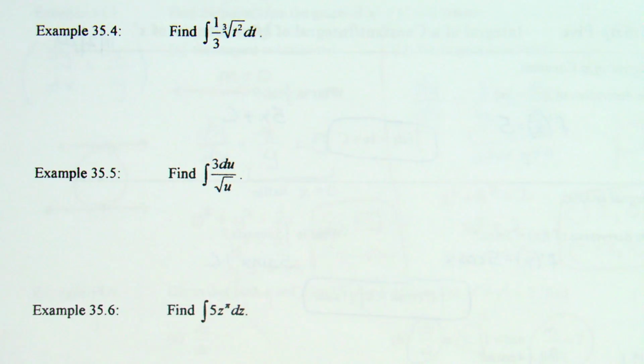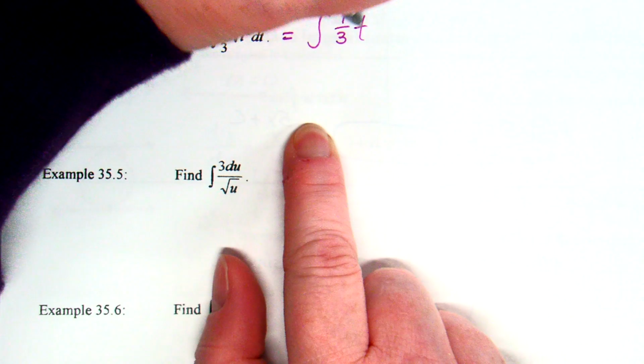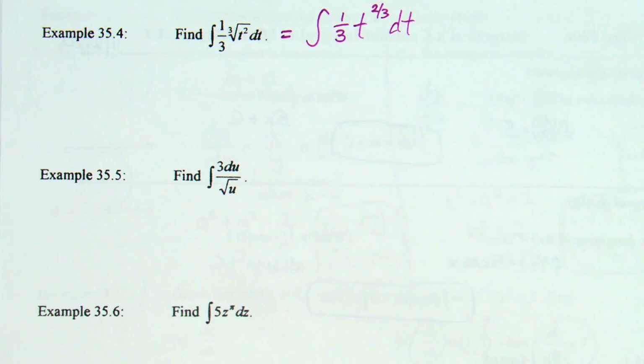Yeah, rewrite this as t to the 2/3. Definitely. So before I start this problem, and if you want to, you can move that 1/3 out in front of the integral. But it's 1/3 t to the 2/3. Just remember your power goes on top. That index, so whatever root it is, goes in the denominator. Okay, so we're throwing in fractions right off the bat here. The whole numbers, or the integers, were too easy for you guys.